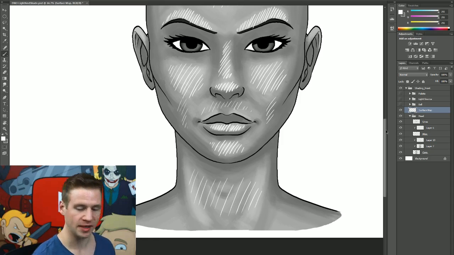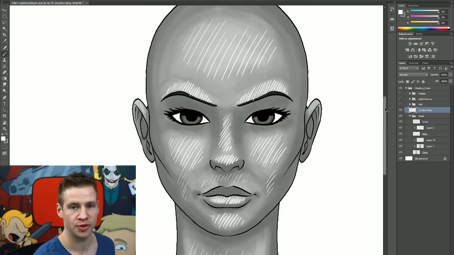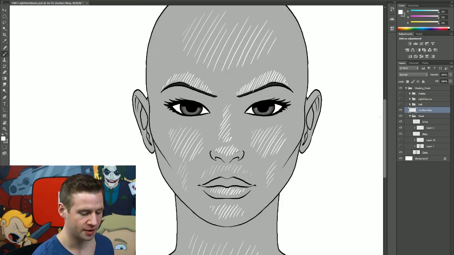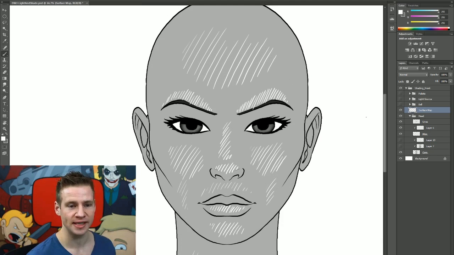So these are my scribbly lines, and you can see that where I've drawn the scribbly lines, it complements the shading that I've done. But even if I hide the shading that I've done, you can see just on my raw base shade that they are the areas that would stick out more prominently.